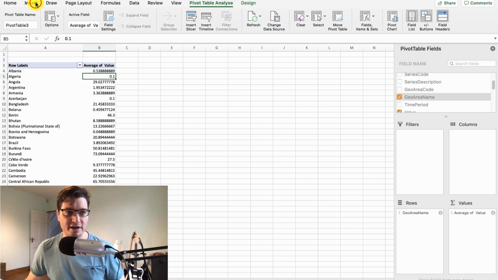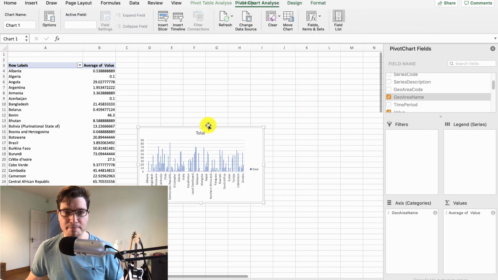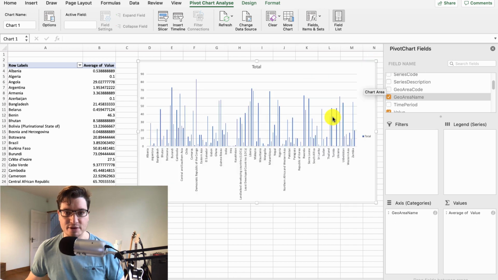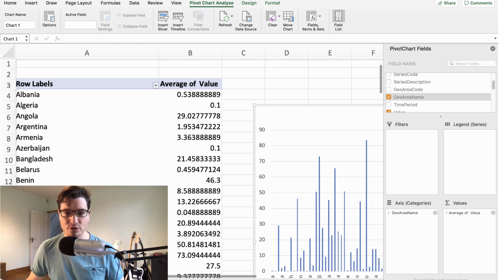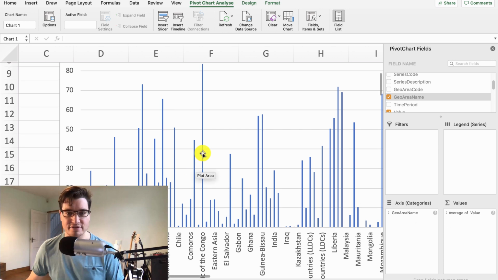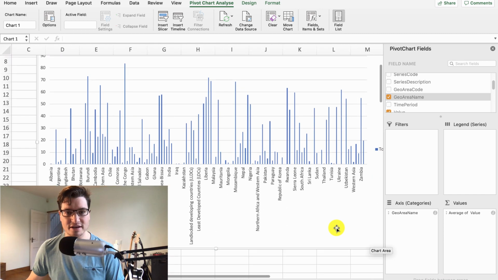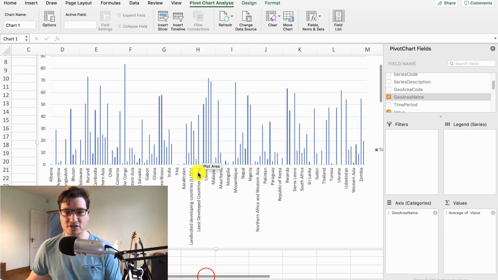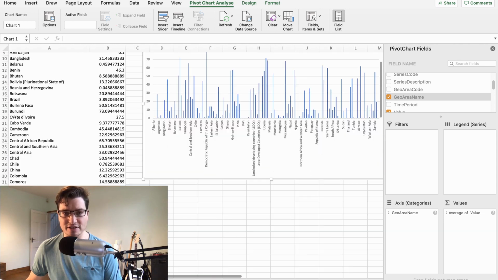Now I could just go in here, insert charts. Let's put a bar chart in, make that a bit bigger so we can all see what's going on. And this is not overly useful. Firstly, it's quite small, even if I zoom in. And I can hover over things and see that different countries have different rates, probably Congos, whatever. It's difficult to use, so what I need to do is sort this into a way which makes a lot more sense. And so for that, I need to sort the data.